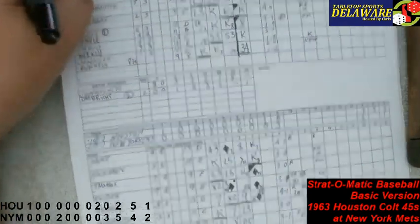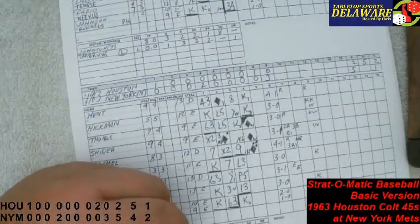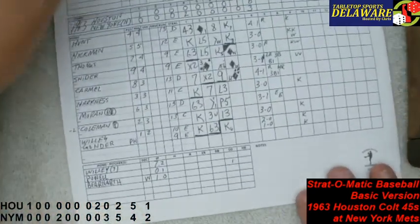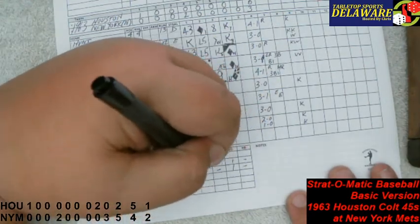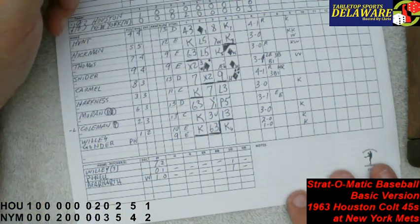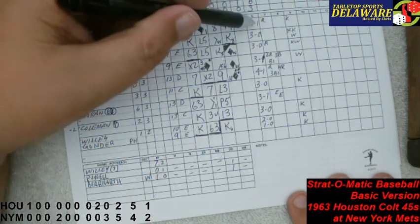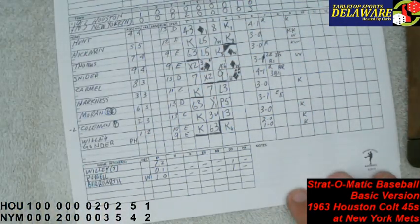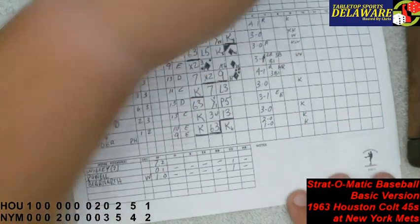So we have the win is by Bearnarth. He went an inning. Show the pitchers so everyone can see him. He struck 1 out. The relief did very well for the Mets, much to many people's surprise, especially me and Ray. Carl Willey, so he gave up, let's see, they had 1, 2, 3, 4 hits indeed. So 5 runs, 4 hits. I got the errors written down wrong here. 1 for the Colts and 2 for the Mets.